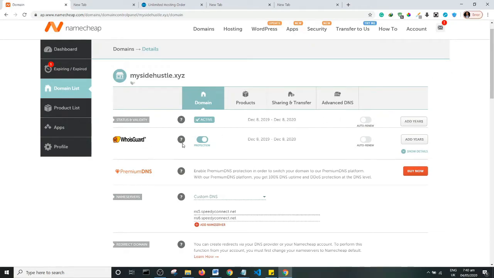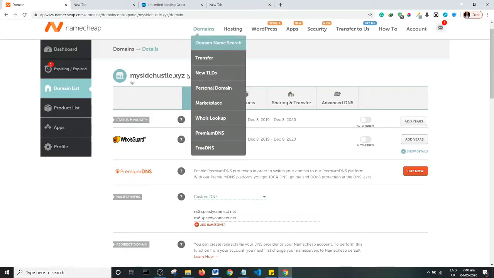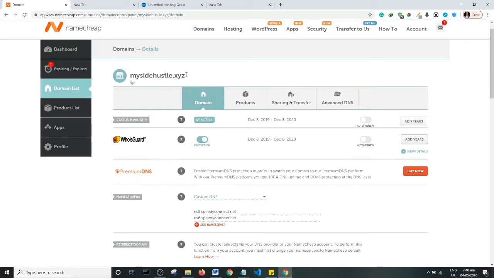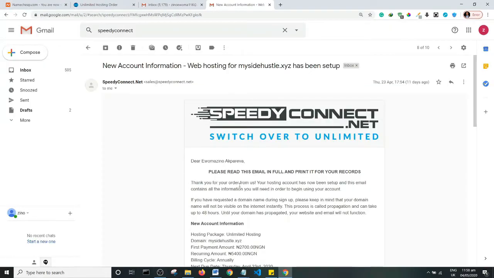So I'm going to go ahead with the tutorial, so you can keep watching and check when your domain name opens properly in a browser. When it opens in a browser, you can go ahead with the tutorial. So I'm just going to close my Namecheap account because I wouldn't be needing it from here. All right, so let's continue.